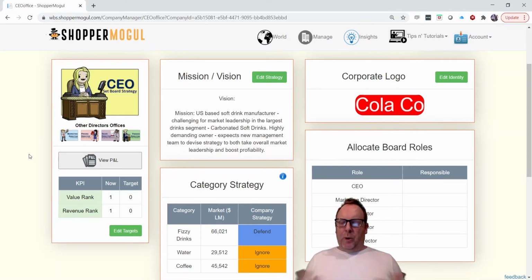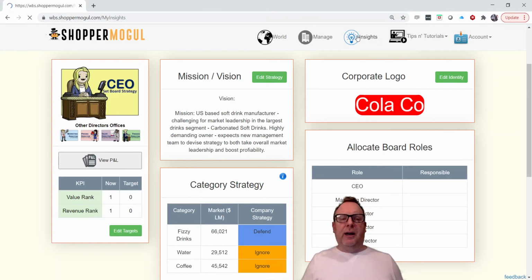And then after you've been through all of the available insights and discussed with your team, what's your category strategy? Which of these different strategies that you can play in are you going to focus on? Which ones are you going to aim to grow aggressively in? Where are you aiming just to defend your position? And what categories do you want to ignore? As the old saying goes, he who stands for everything stands for nothing. So you will need to make choices on what you're going to focus on. You'll also need to, as the CEO, allocate roles to the rest of your team to determine who's responsible for different aspects of your business.